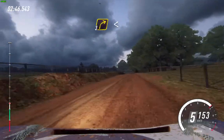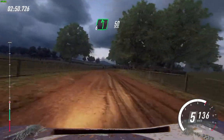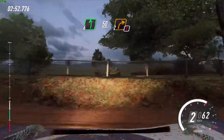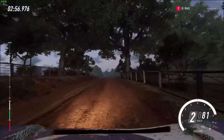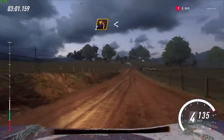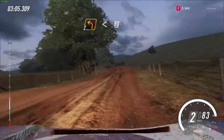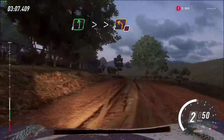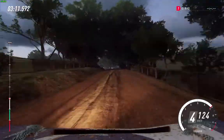3 right, opens of a crest. Into 6 left 50, caution, 2 right tightens. 2 left, opens of a crest, 80. 6 left of a crest long, tightens past junction, continues very long, and caution, tightens 2.